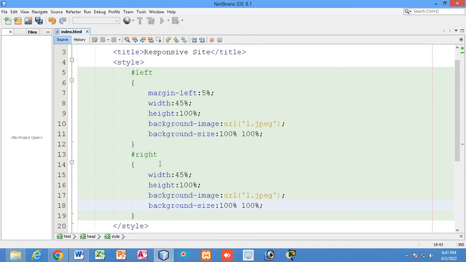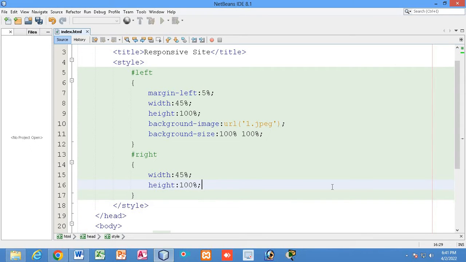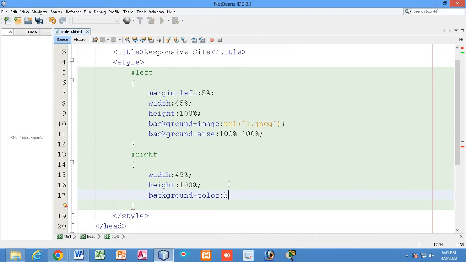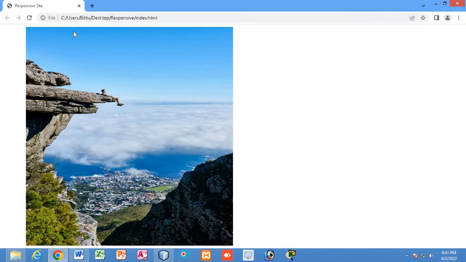So I will not give any margin. Width will be this much, height will be this much. The image is different, so I will not give any image here, only this. If I give a background color, I will just give a background color so that you can understand.